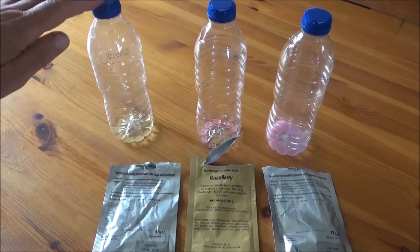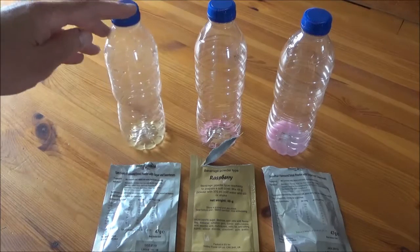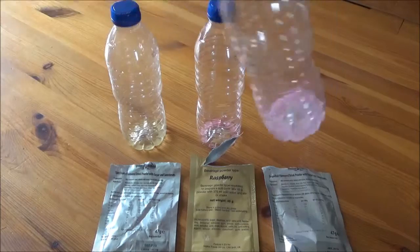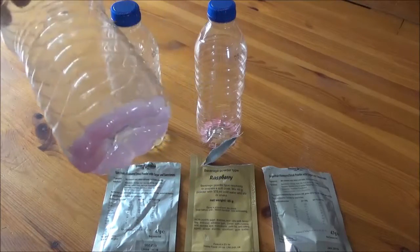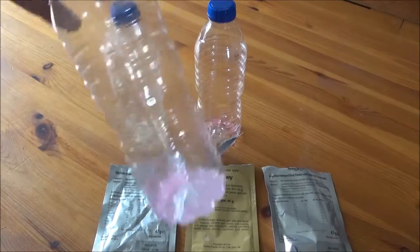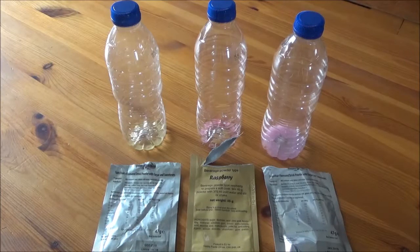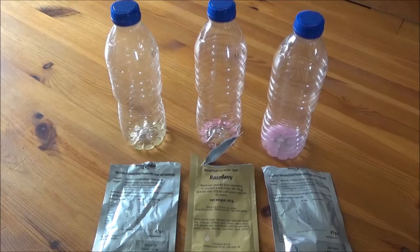But the tutti frutti, that tasted like fruit salad sweets you used to get when we were kids. The raspberry one, the best way I can describe the taste is they're very like those Panda Pops soda drinks you used to get in little bottles. Quite strong, quite sweet, and very synthetic. The exception, strangely, was the grapefruit one. I'm not a grapefruit fan, and I was bothered about that one, but it wasn't a strong tart grapefruit flavour, so yeah, it wasn't too bad. Right then, catch you later.